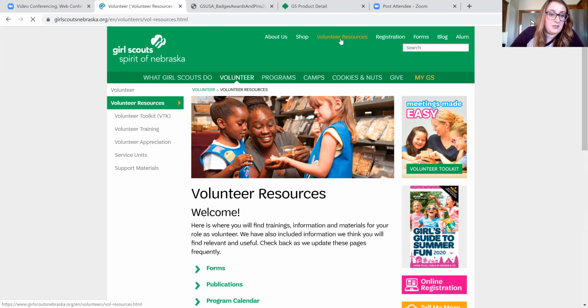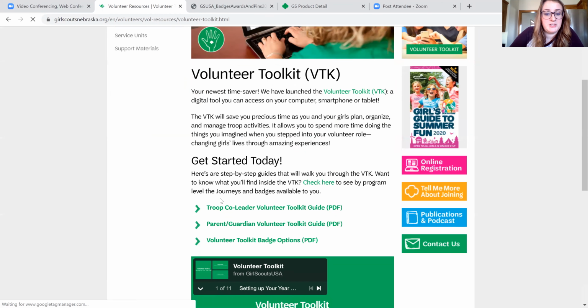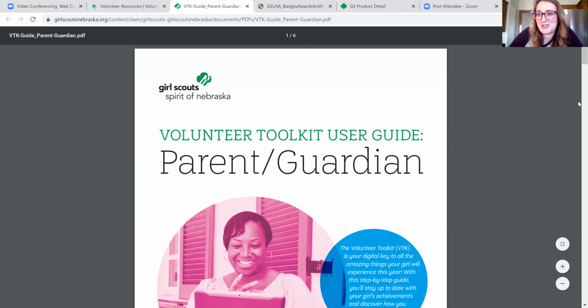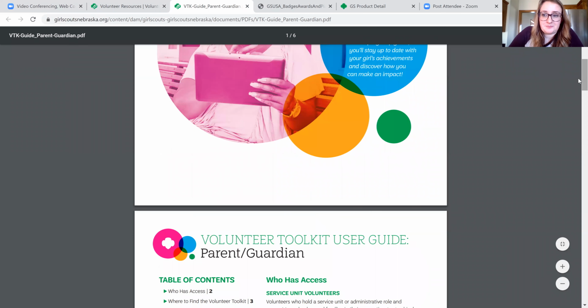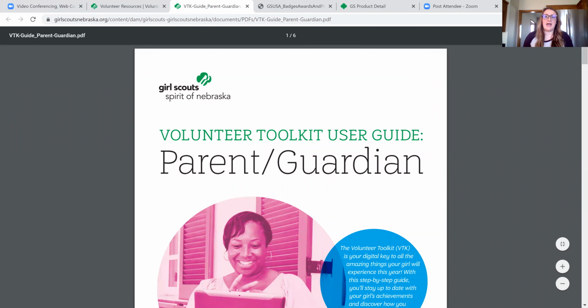And then click volunteer toolkit. Scroll down here. The volunteer toolkit guide is going to be right here. And it's updated, and it's much easier to follow along than, in my opinion, our other ones. So please feel free to print or just take a look at that if you need to.